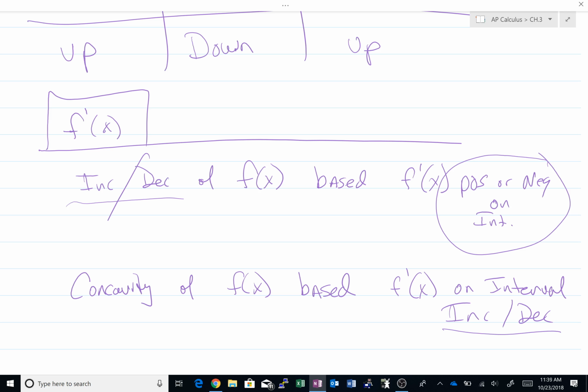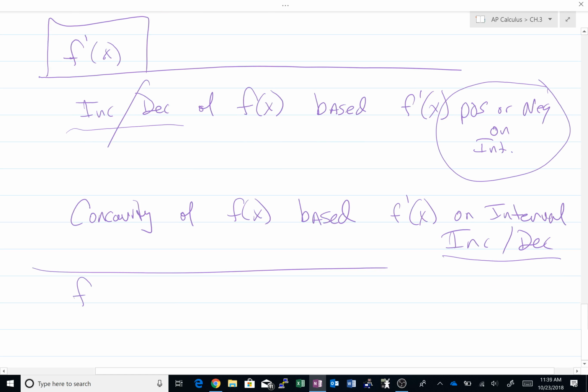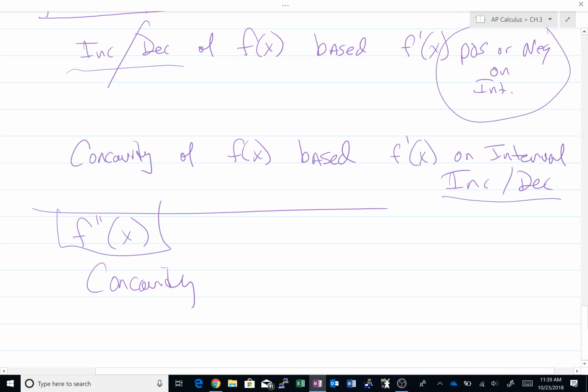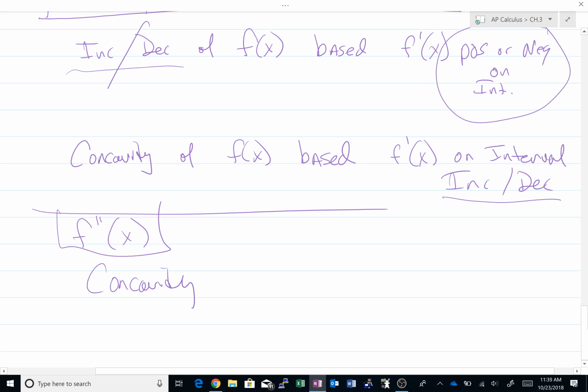All right, let's talk about the second derivative now. Hold your questions because I'm trying to just lay this out succinctly. The second derivative tells us strictly concavity. Well, not strictly, because I'm going to show you something else that's going to be kind of annoying. All right, concavity of f of x based on f double prime being positive or negative. On an interval, if the second derivative is positive, then it's concave up. On another interval, if the second derivative is negative, it's concave down. Positive is up.